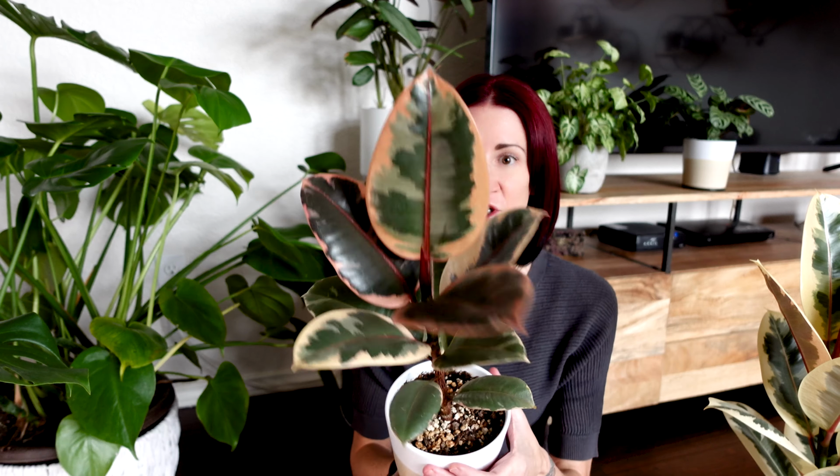But gorgeous, gorgeous houseplants. Absolutely love them. Can't wait for mine to get bigger, and I will be doing a new notching video on these plants for you here soon. I'm gonna be trying an additional little step that I think is gonna help make that branching happen more quickly for you guys, but we'll see. We're gonna run a little experiment on it, and I'm gonna film it all, including the results for you, and put it all together in one video for you so you can see it from start to finish with those results.